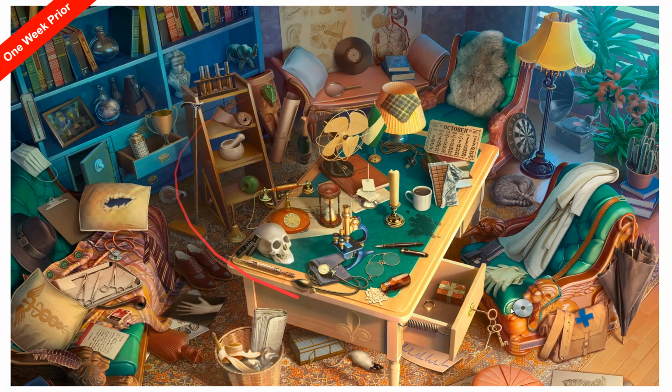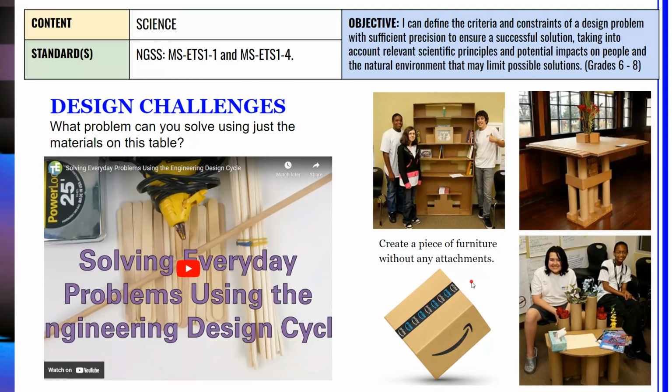Some of these images in this picture, our scholars may not even know what they are because of their generation. Maybe they're not exposed to some of the things in this room. What is this thing here? I can't even remember the vocabulary word right now. But I know it keeps count, right? It keeps pacing, it keeps time. But just looking around the room is an opportunity for vocabulary words, right? You've got chocolate that's open here. There's so many things in this hidden picture. So that's a way to get our scholars hooked and to be creative.